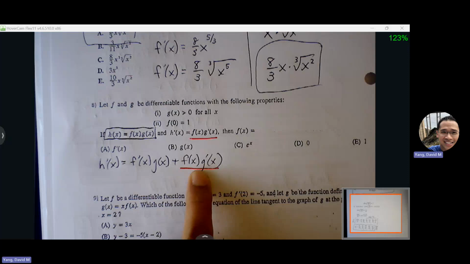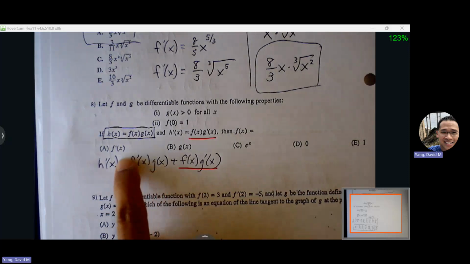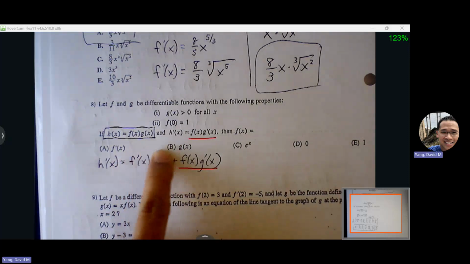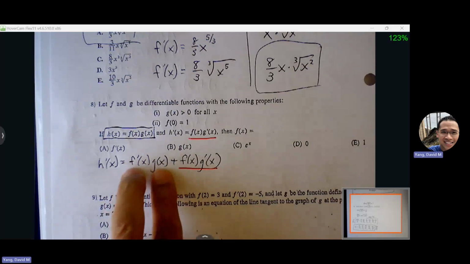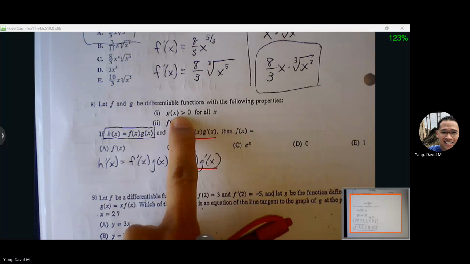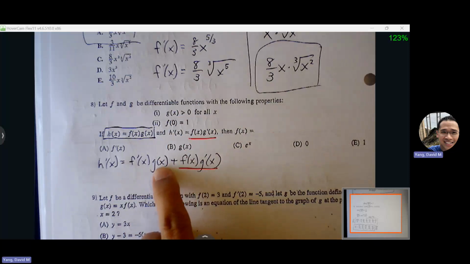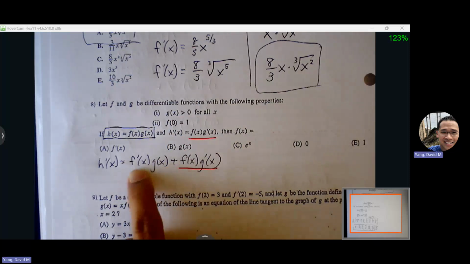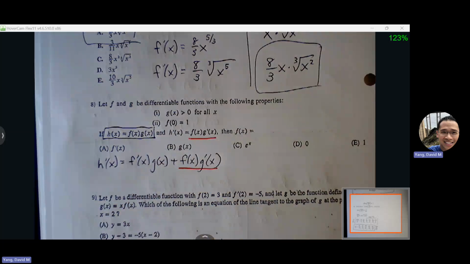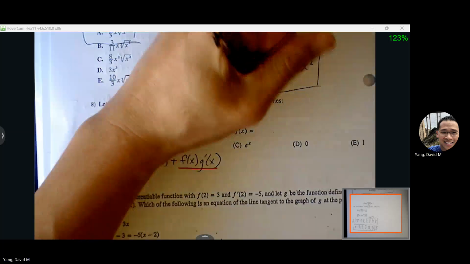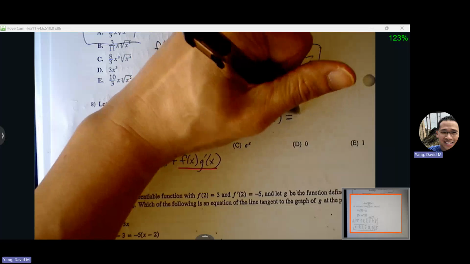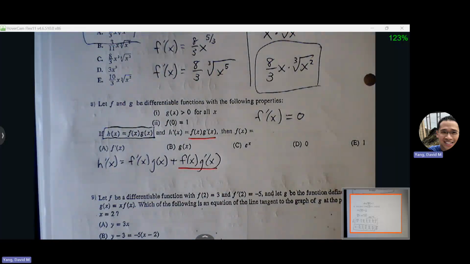So what does that mean then? Why would this disappear? Right. Something is causing this to zero out, right? But we know that it can't be g of x because g of x is a positive number. So therefore, what do you know about f prime? F prime must be 0, right? This is what's causing this to disappear. So you know that f prime of x must be equal to 0.